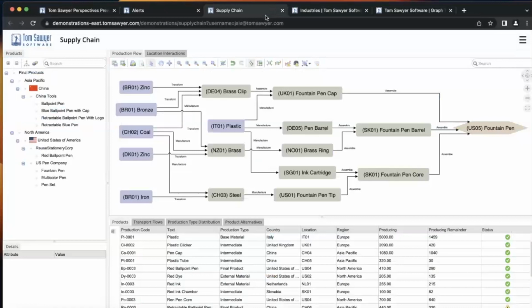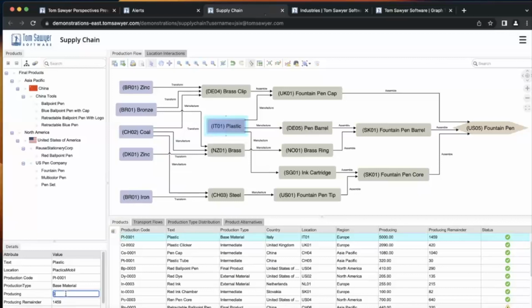Okay, and the last example that I have here today is with our supply chain. And so we're looking here at one particular chain. And let's say that we wanted to do some what if analysis. So let's click this one, and let's say that the factory where this element is made burned down. And so now that element is no longer available. So let's do that little bit of what if analysis. I can come down here to the producing area in our inspector. I can double click, and I can click that to 0 because we no longer have that.